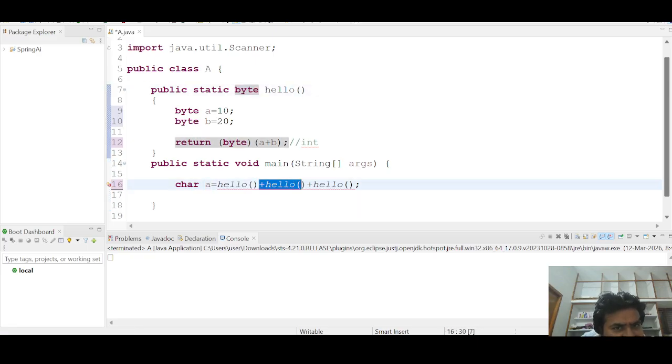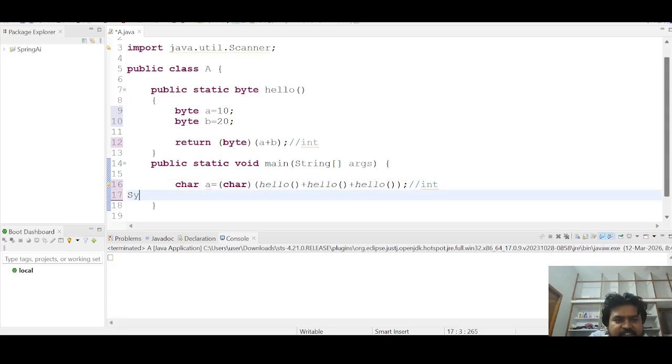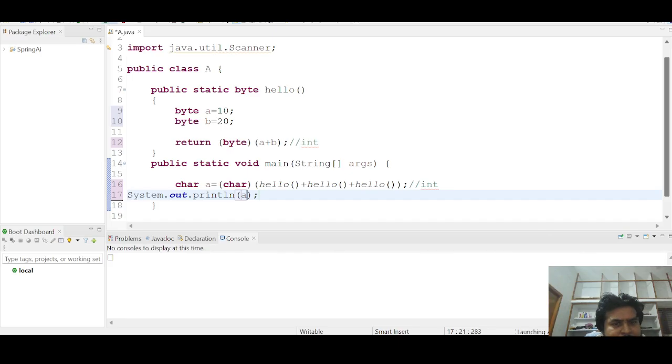This is returning byte. Byte plus byte plus byte is again integer. You're trying to put the integer value into the character data type. You need to do the typecasting explicitly once again, to character. So just print this. We'll see the equivalent character.